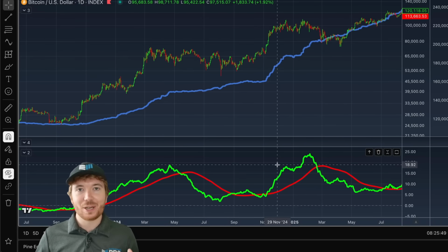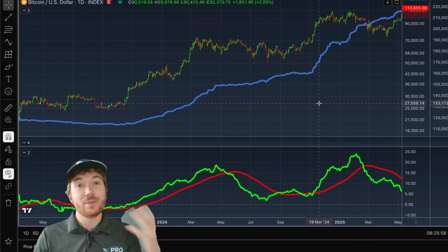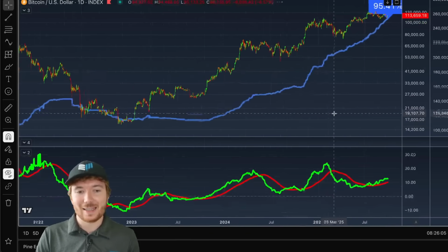As again, crypto, Bitcoin moves pretty quick. Looking at a year-on-year basis can potentially miss some of the slightly more nuanced and quick moves that we see within the markets, given the fact that we're on a 24/7 basis. Maybe we need to account for the fact that Bitcoin moves a little bit quicker. Now, this red line, as I said, is just a 90-day moving average.